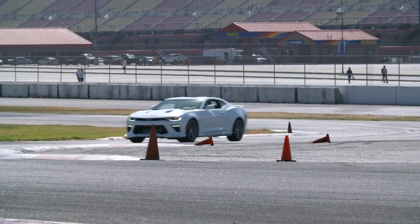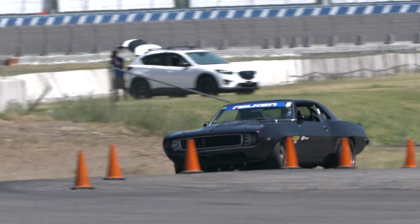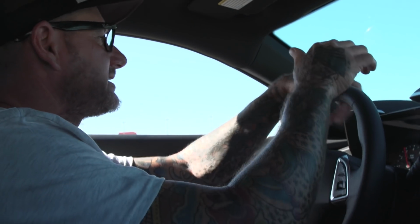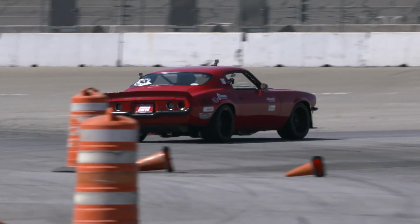Of course, we're not gonna go around too crazy. We don't have a harness or roll bar or anything like that. What you're doing is hitting your apexes, and I like to hit these bumps because it actually will kick the back end around to help you turn. And the key point, the biggest key here, is lining up for your next turn. So I like to come in a little wide and then come in short, especially on this one, because you got a hard right afterwards.